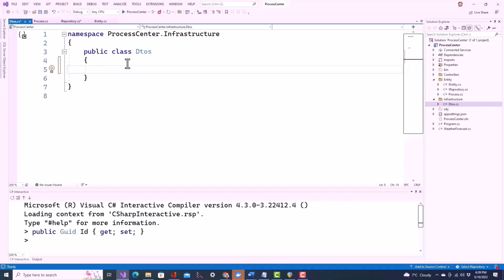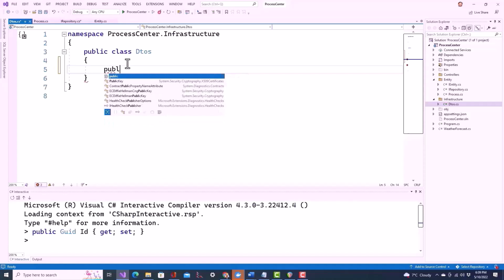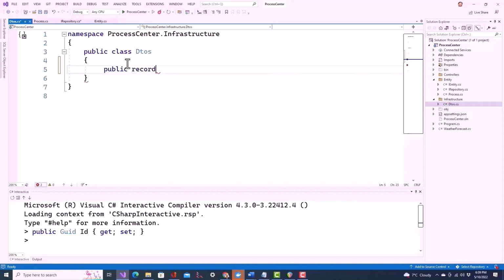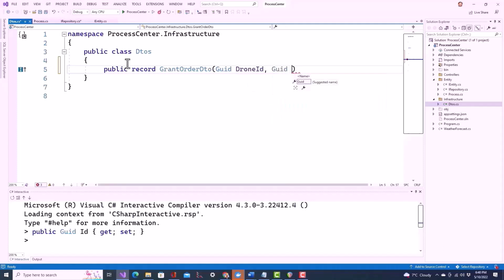So let us see them. I am supplying the GUIDs first, drone ID, and then order ID, because this is known as GrantOrderDTO, so it has to have that order ID also passed to it, and then status, which is of type string.